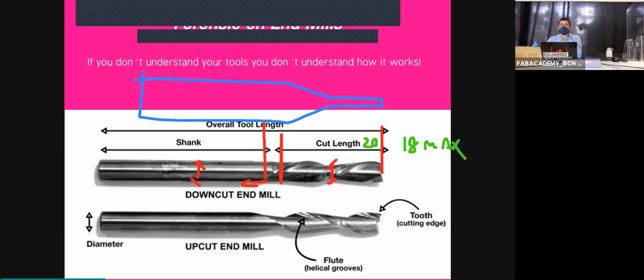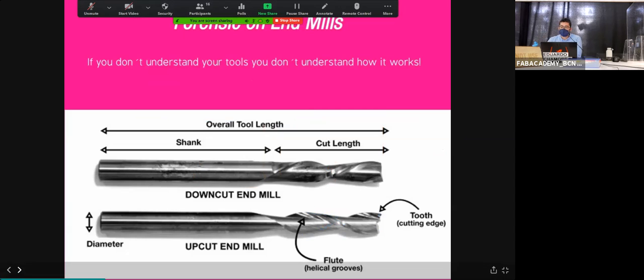And we have the flutes, the cutting knives, okay? A lot of people get confused. The flutes is the amount of cutting knives. How many edges we have? For example, here we have two, one coming in this direction and one in the other. We have two cutting knives. There are tools with 1, 2, 3, 4, 5, 6, 7, 8, 9, like that until 16, 32. I think I have seen until 48. So it's important the tool diameter that you use. It will constrain the minimum size that you can cut.